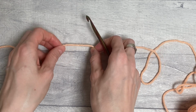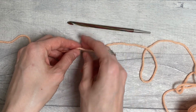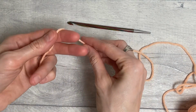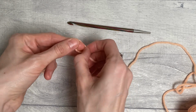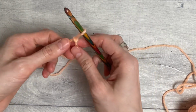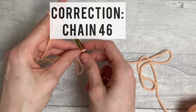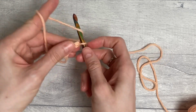So today we will be working on the last face cloth, which will be a combination of smock stitch and Tunisian simple stitch. So we will start the project with a slip knot. We wrap the yarn around the fingers and pull the loop through. We will insert the hook into the loop, tighten, and we will chain 47. So we chain by yarning over the hook and pulling through the loop on the hook.